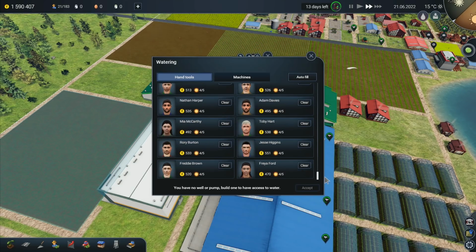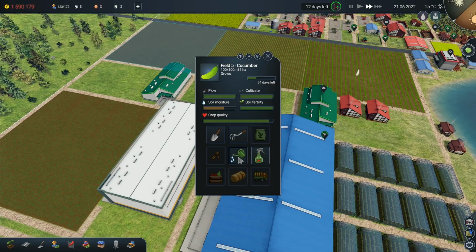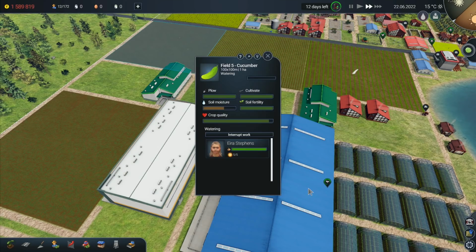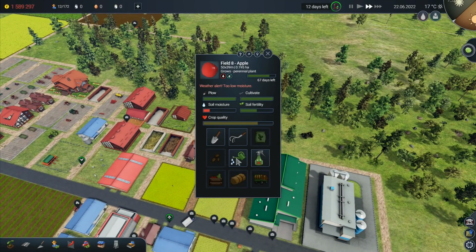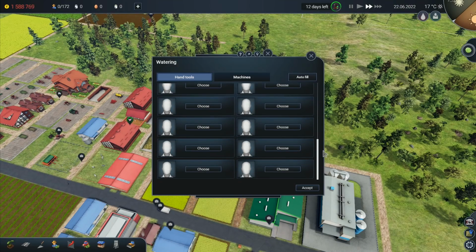I will just run down here. You have no well or access to water. Right, well, that's just great. In which case, we'll have to do this one. If I do that one there, autofill with people. Go. Go on. It's not going to like it. It's crashing my game for me. And the apples, they are desperate for water. I knew that anyway. There.